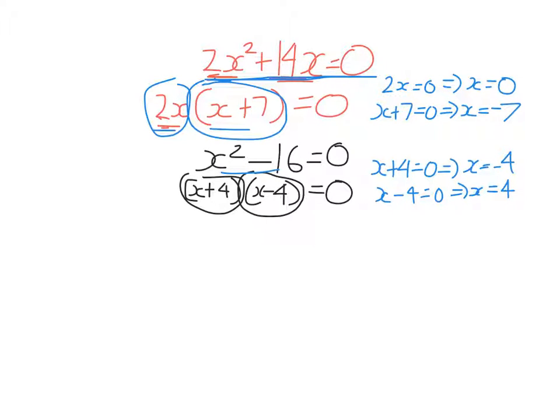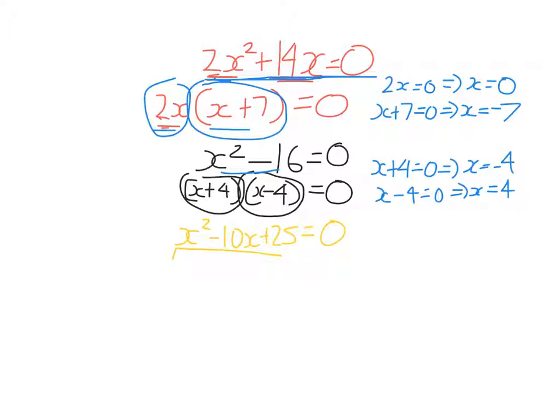Let's look at another example. So now I've got another quadratic equation. This time it's a quadratic trinomial. X squared minus 10x plus 25 equals 0. So I'm going to factorize this expression and use the null factor law. Once again, I don't want to try and get x by itself. I don't want to subtract 25 from both sides. It just will not work. So I'm going to factorize this expression.